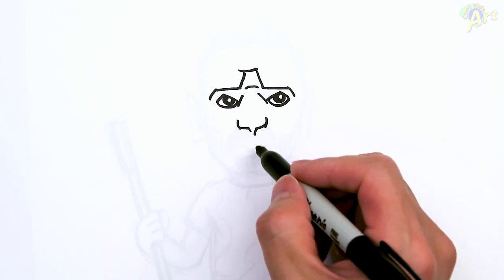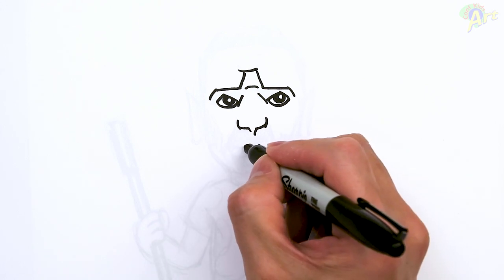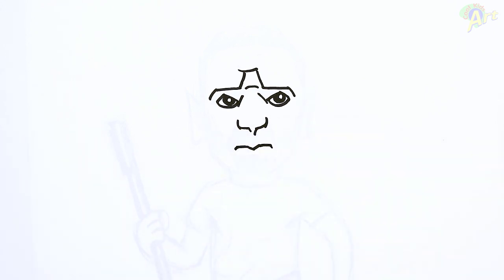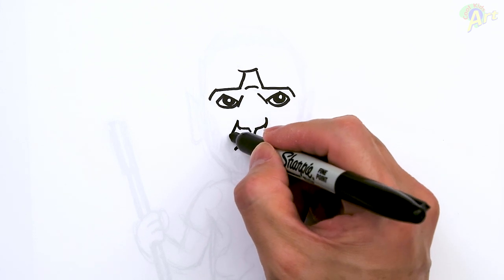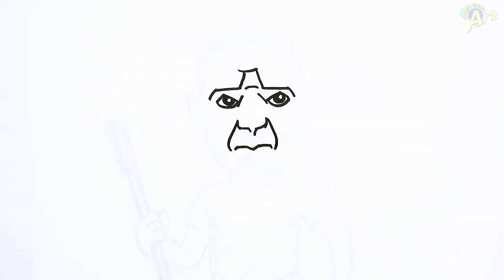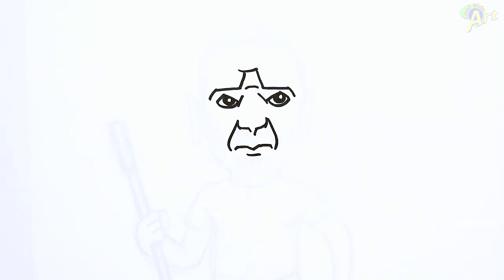All right, and then just come down here, finish up the mouth. One little angle, and then go out to right around here. So his mouth is a little bit smaller than his twin brother, Bob. Right here, just draw a little bracket coming down all the way to the mouth. And then just one little line here for the bottom of the lip.